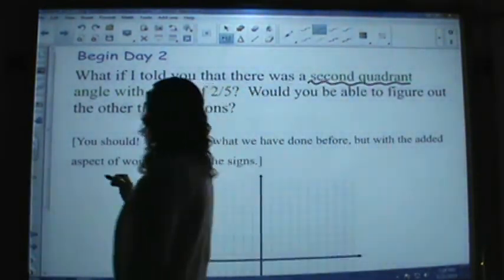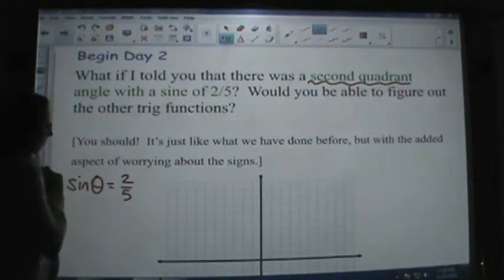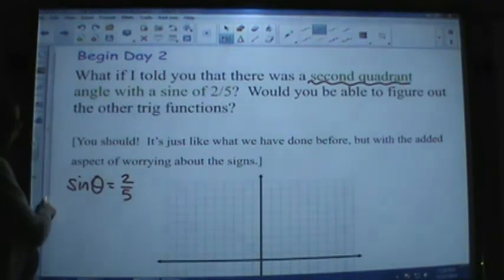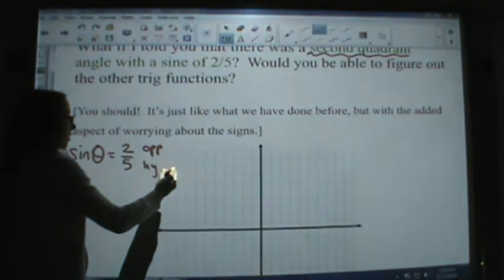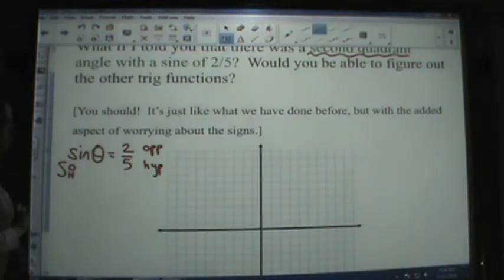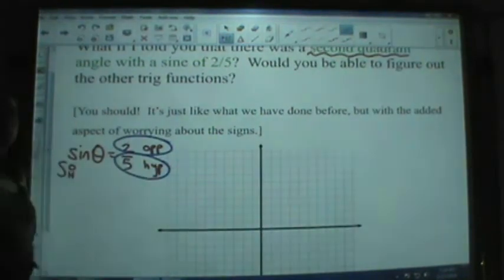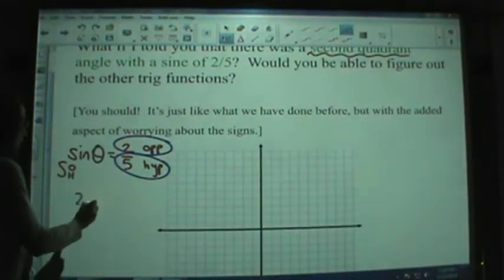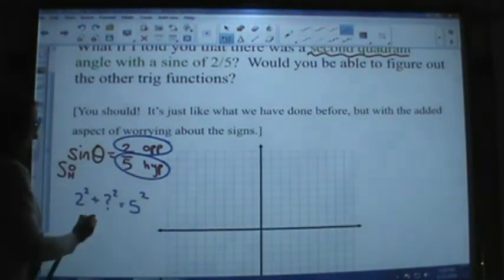So if we know that the sine of the angle is 2/5, it's a little bit inconvenient because those numbers don't play super nicely together, but that means that our side opposite is 2 and our hypotenuse is 5, because sine is the ratio of opposite over hypotenuse. If you know your side opposite and you know your hypotenuse, you know enough to know some of the other trig functions and then to figure out the rest. So if you're given opposite, that's a leg. We don't know the adjacent leg, and we know hypotenuse is 5.